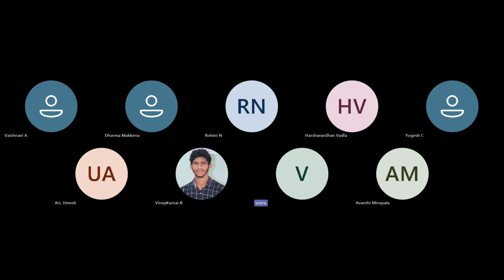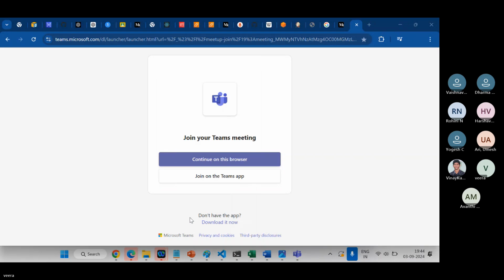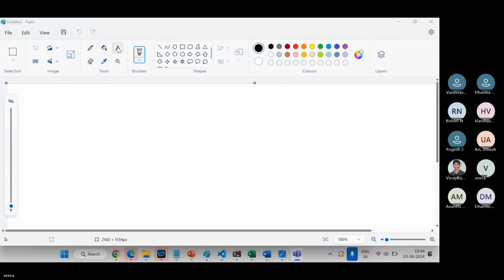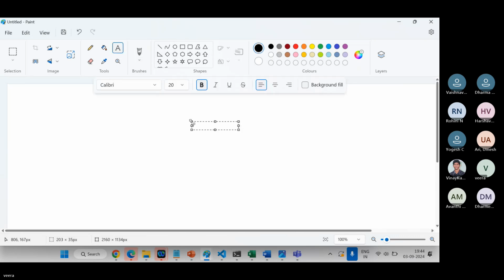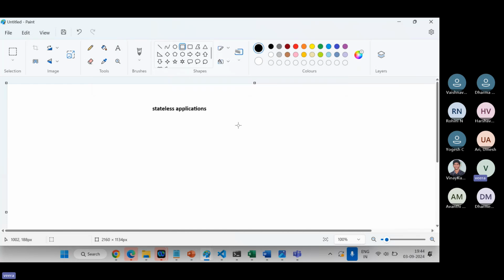For example, let me share the screen. Stateless applications: if you create a service of type load balancer, for example, your nodes are here, and inside them two pods are running.